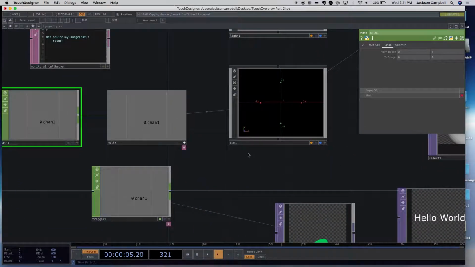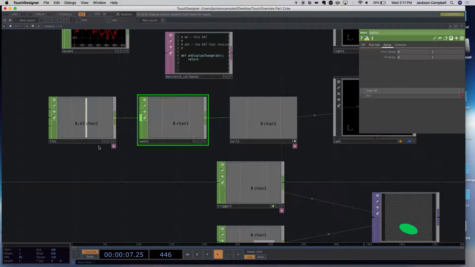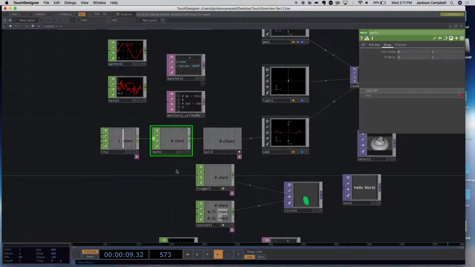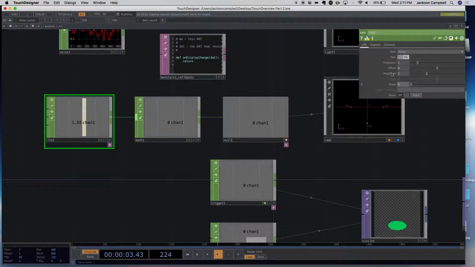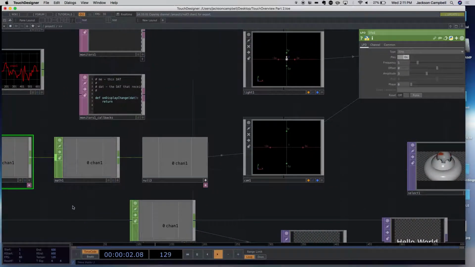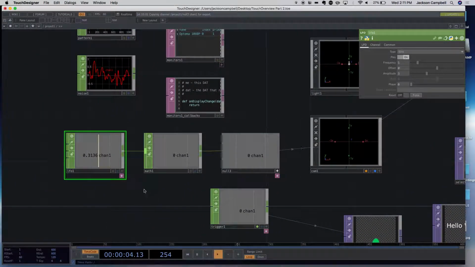So if I have this LFO and it's making some values here, actually change the type back to sine on your LFO, and change the amplitude back to 1.